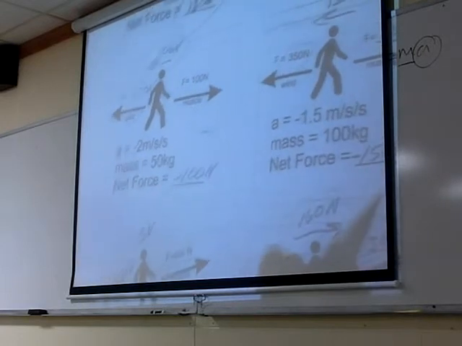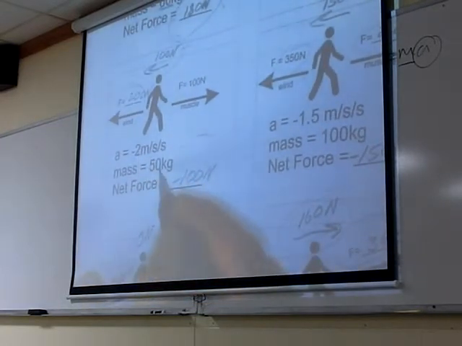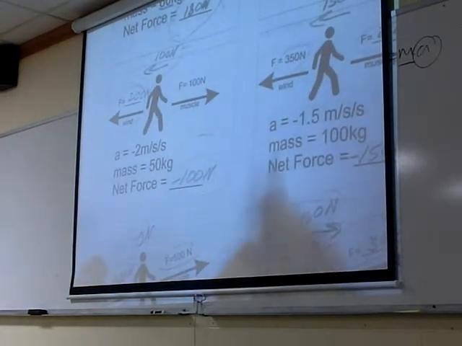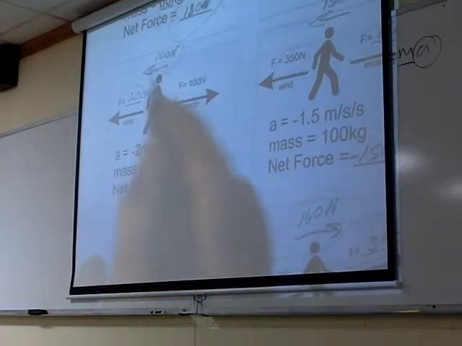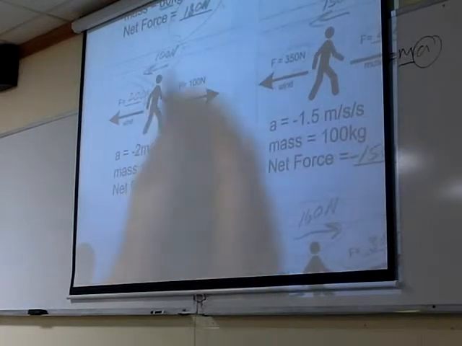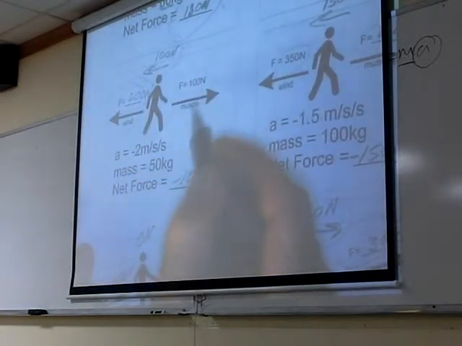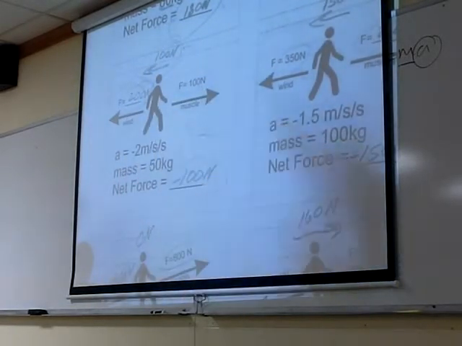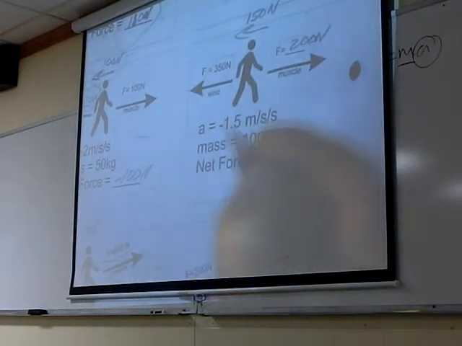Now we get to a little complication. -2 times 50, you get -100. And now my arrow's going the other way. That means the net force is to the left, which means this force is 100 more than that force. And 200 is the number that's 100 more than 100. Same thing here, you've got a negative acceleration.